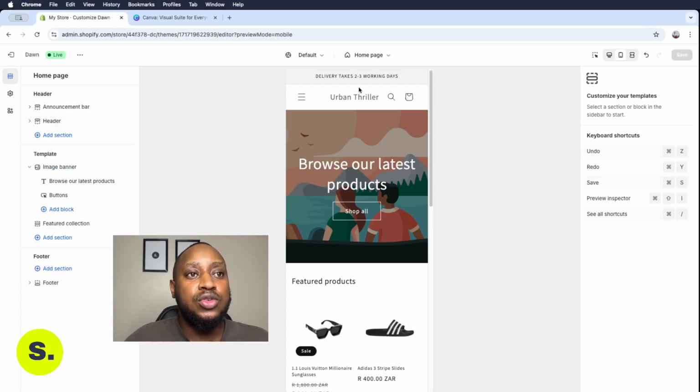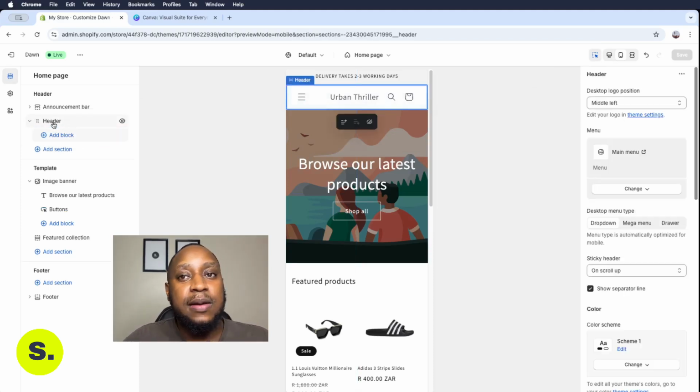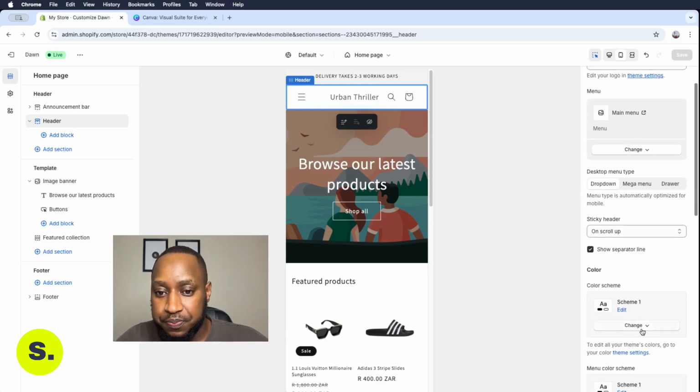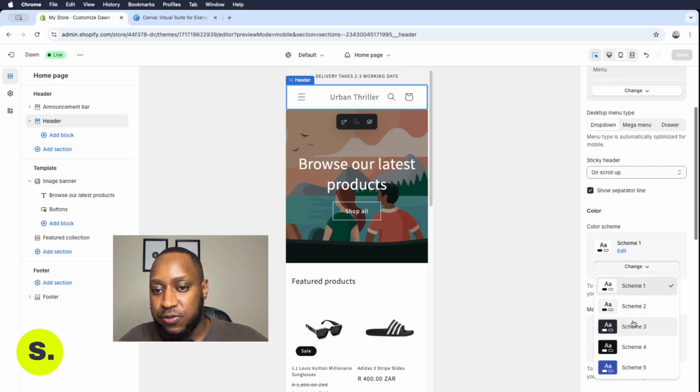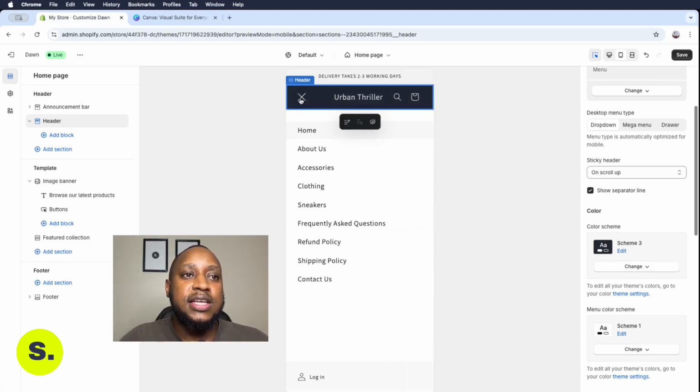Now, the next thing I want to do is change the color of this header section over here. So if I'm changing the color of this header section, again, I'm going to click on the word header, and then it's going to give me this section on the right. And the first thing I want to do is scroll all the way down, and I'm going to change the first one to like black. I'm pretty sure this is black or something. But now what you're going to realize, guys, is that it's only the header section that changed and not the main menu.